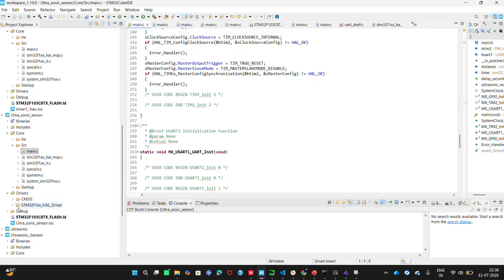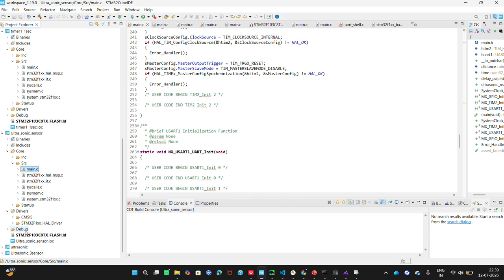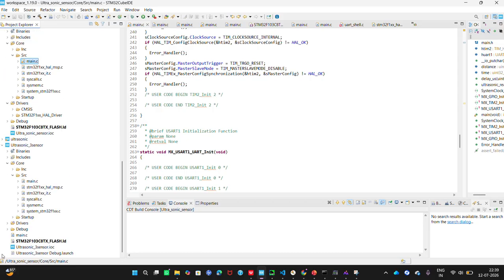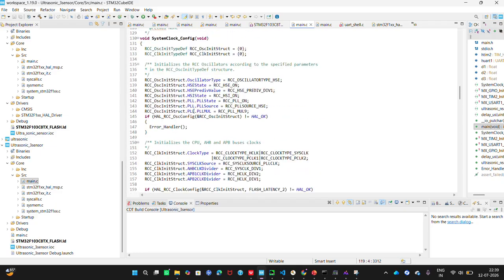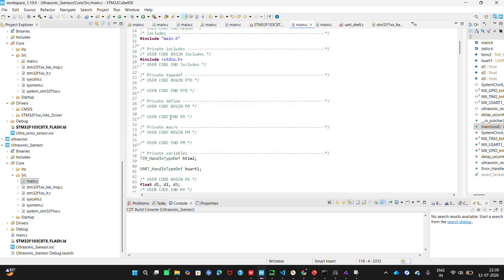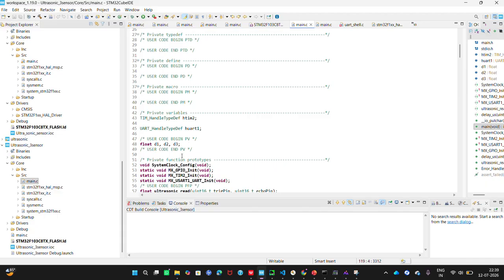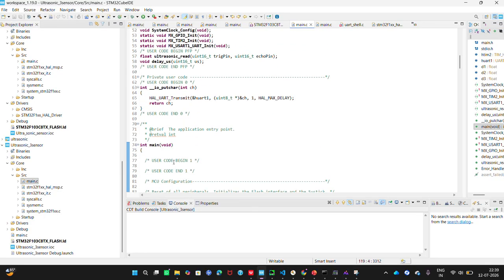Next, I have done my assignment on ultrasonic 3 sensors. This is the ultrasonic 3 sensors project main.c. Here I have taken D1, D2, D3 as my values.